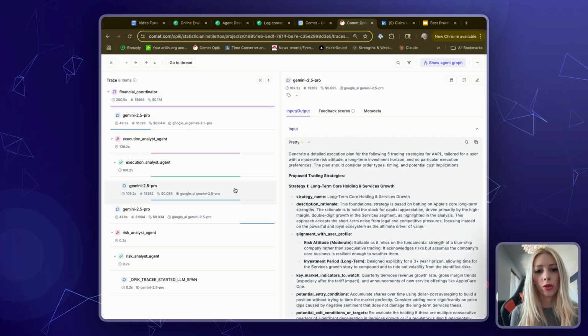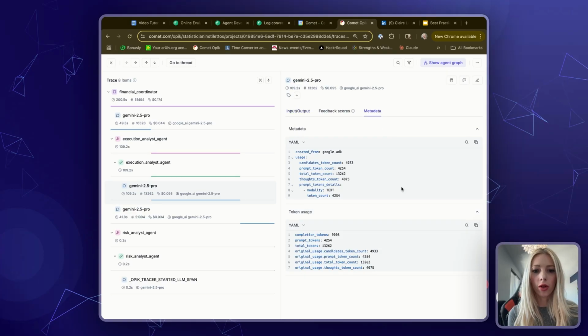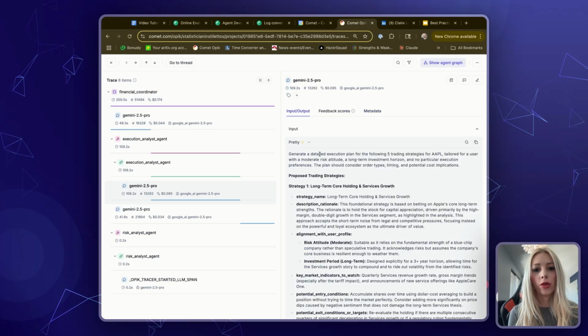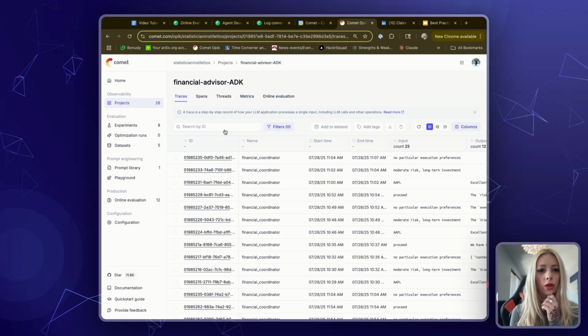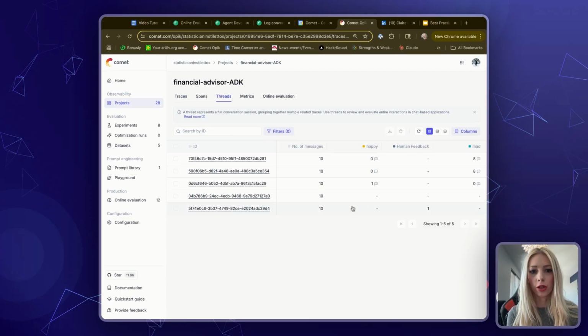When you click into the spans within the trace, like the spans for the LLM call, you also get a view of metadata around the model. This could be really useful if I'm iterating with model type or parameters and want to track more information around that. Again, customizable here. So that is what an agent trace looks like. With the agent trace itself, you can see the inputs and outputs here. That's quite useful, but it's not as useful unless it's in the context of a conversation. So let's take a look at the conversation traces.